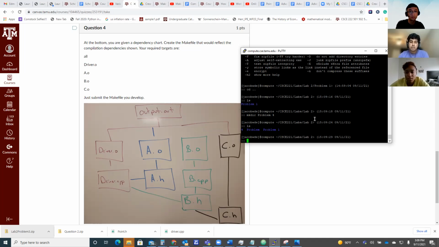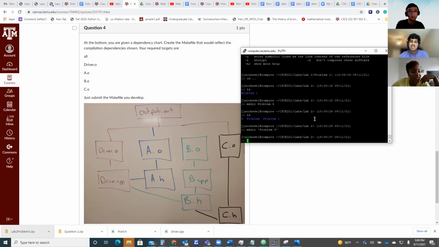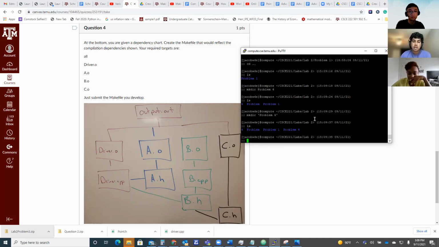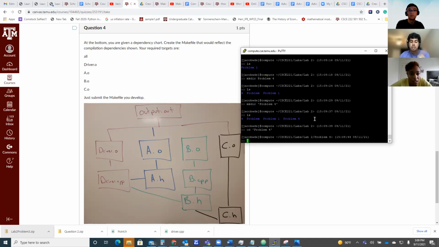Oh, so when it says all, does it just quite literally mean everything? Yeah. Okay. Except I think this is a question for you guys: there's no dependency between driver.cpp and C, but there is a dependency between B and C, but also B isn't connected to the big output, only A is.